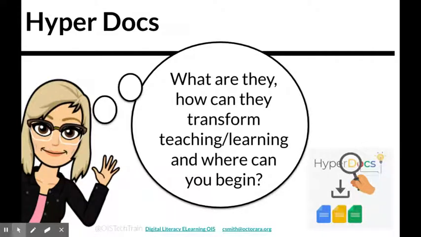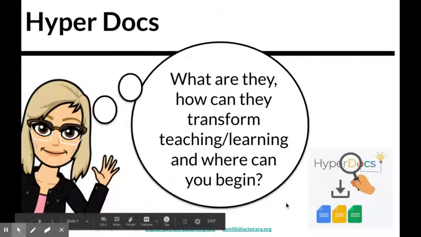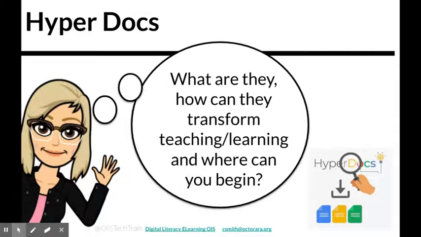Before we get into it, I want to explain what brought me to offer this session and why I thought it might be helpful to other people. Back in March, when we first went into quarantine, it became very quickly apparent that our fifth and sixth graders were having trouble knowing how to find the resources and materials they needed to complete an activity or a lesson. They didn't know where to look, where to start, where to go next, and where to end. So, creating a HyperDoc could be the solution to that problem.